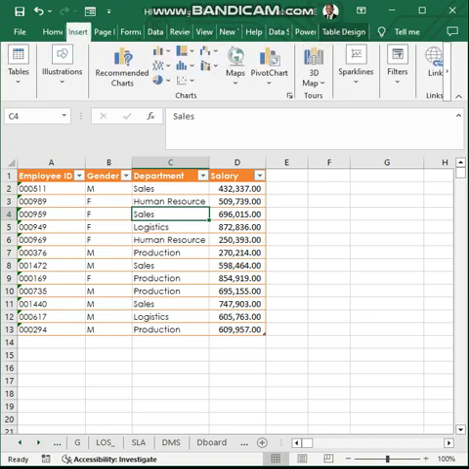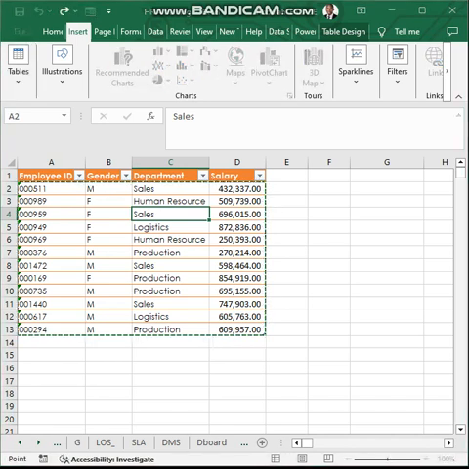The next thing is to use your pivot table to analyze. You go back to the Insert tab, you click on table, and you choose pivot table. You click on From Table Range. If you click on the table range, it's going to ask you whether you want your pivot table to be in a new worksheet or the existing worksheet. In this video, I would like to use the existing worksheet. I'll click and you see this here blinking.